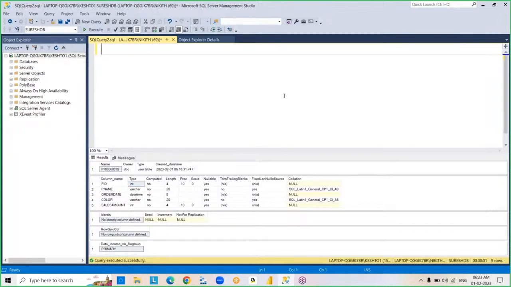So see, if I want to change data type from integer to character, the column should be empty. If data is existing in the column, we cannot change data type. Alter table products, alter column product ID, right? So just provide new data type.